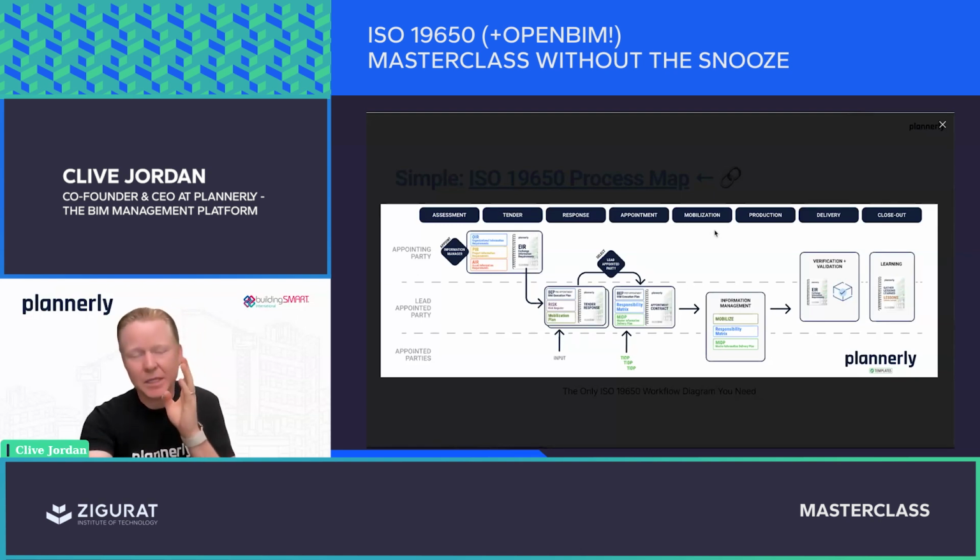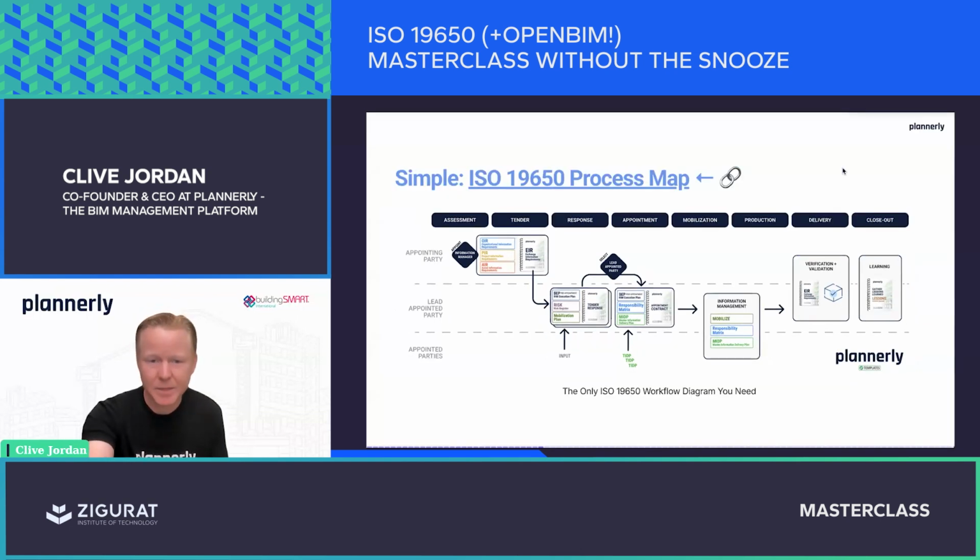We then have the ability to mobilize correctly. So we're mobilizing technology and resources and understanding exactly how to get started, producing information in a way that we can exchange it and check that it's meeting those requirements. So machine readable and automated delivery, and then learning. And the principle about this whole workflow is that when we're seeing the gaps, we're then able to complete that workflow and improve that workflow for the better the next time and the next time and the next time.